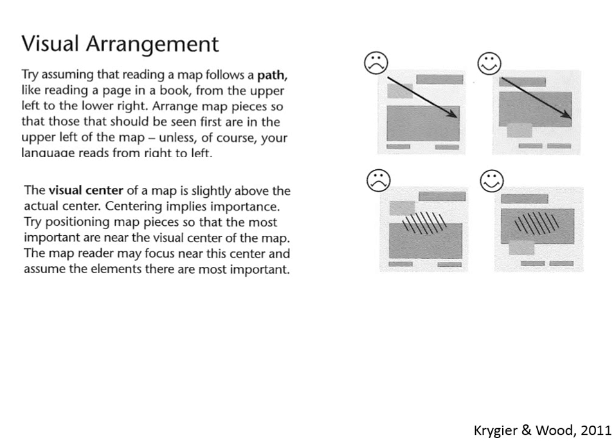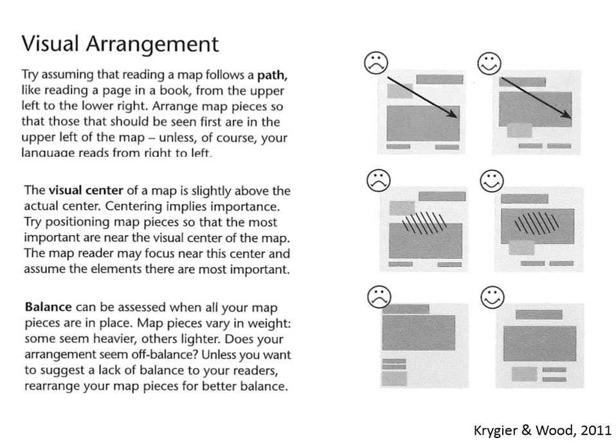This is coming from design, but the basic idea is that when you look at some kind of an object, an art, the visual center is slightly above the actual center, and things in the center that intersect with this visual center are important things, or they're interpreted to be important things. And so you want to position the pieces of your map so that the most important things are near this visual center. And there may be other elements that are important but less important than this critical thing.